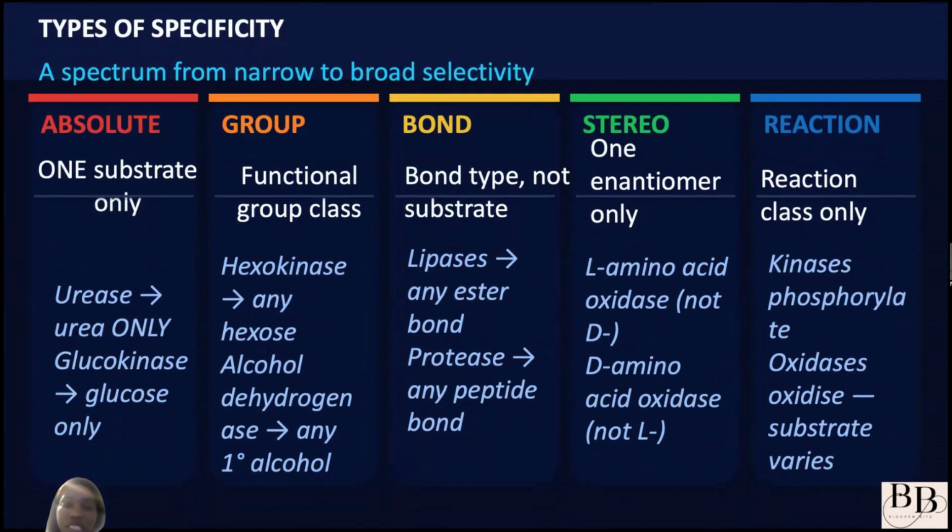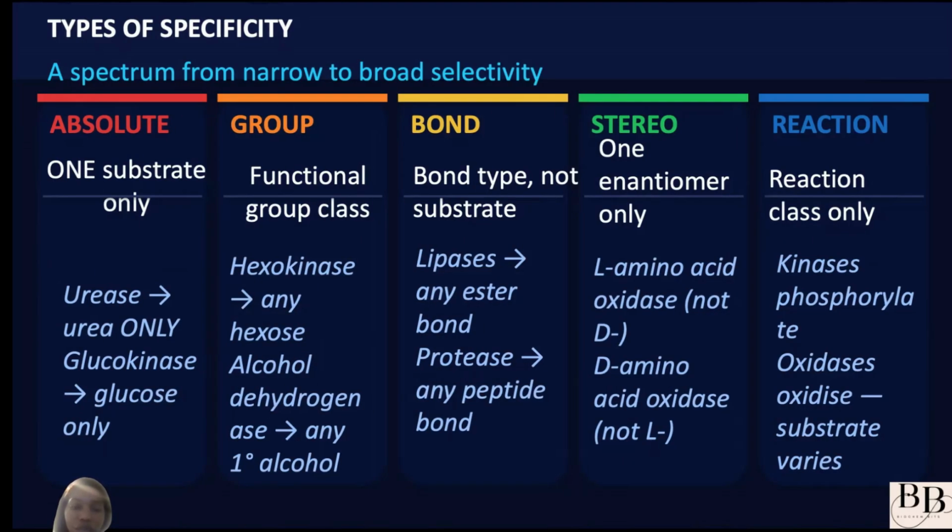Now, looking at the spectrum of specificity, it ranges from absolute to group. You have absolute, which is one-on-one: one substrate, one enzyme. You have group, where one enzyme is able to cater to a group of substrates based on the presence of the R group. And then we have the bond or the linkage, where the enzyme acts based on the type of bond the substrate carries. And we have the stereo, which identifies the enantiomers, the mirror images, which one, the L or the D.